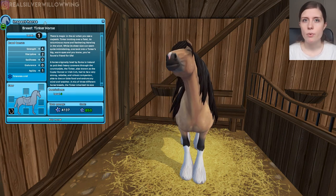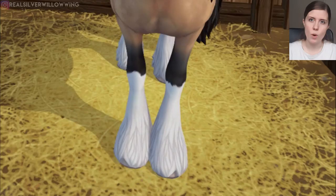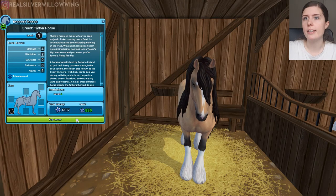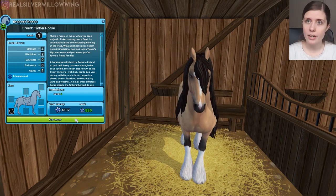That's the one I've been waiting for. I'm a huge fan of Buckskins — I think they're absolutely beautiful. This one is kind of special because it does have white hooves, so it's like a blend between white and dark beige and then the cream color on the body. I absolutely love this Tinker and that's why we're going to get it.